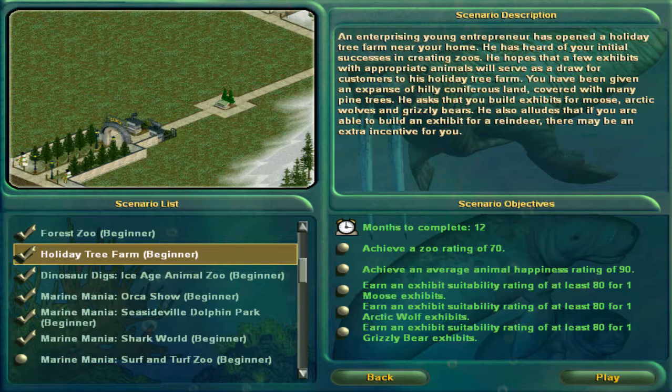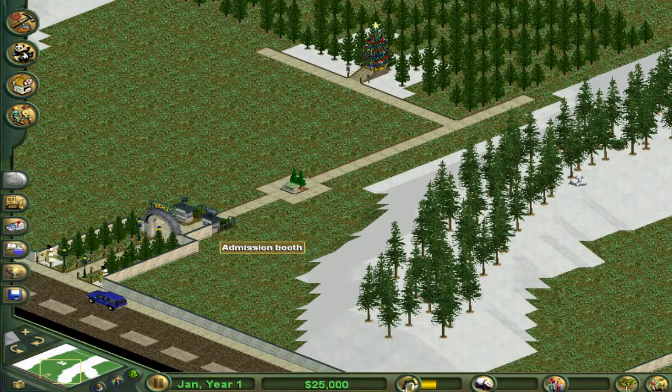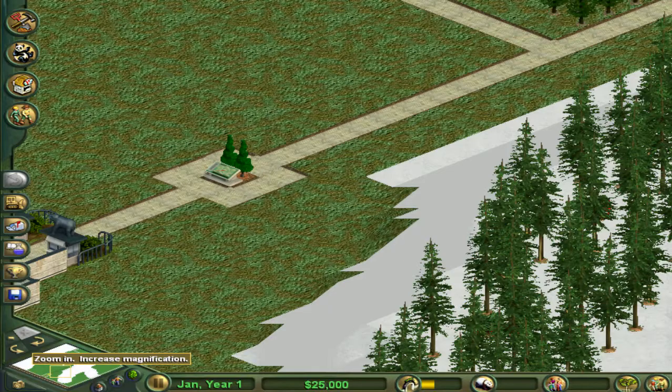I guess multiple for one. Earn an exhibit suitability rating of at least 80 for one arctic wolf exhibit, and earn an exhibit suitability rating of at least 80 for one grizzly bear exhibit. So, let us get started, shall we? For some reason, I thought we had to have a reindeer in one of these exhibits. Why are we so far zoomed up? Zoom in. There we go.